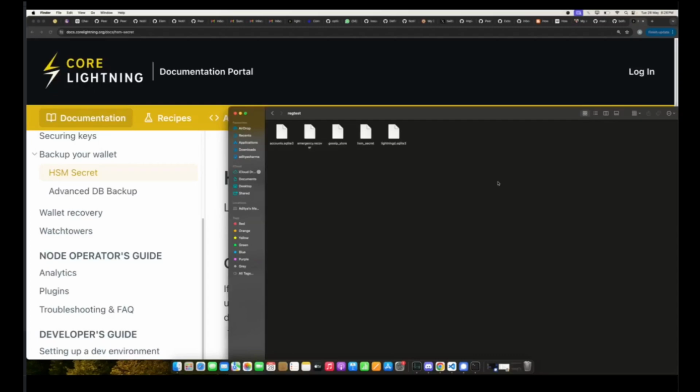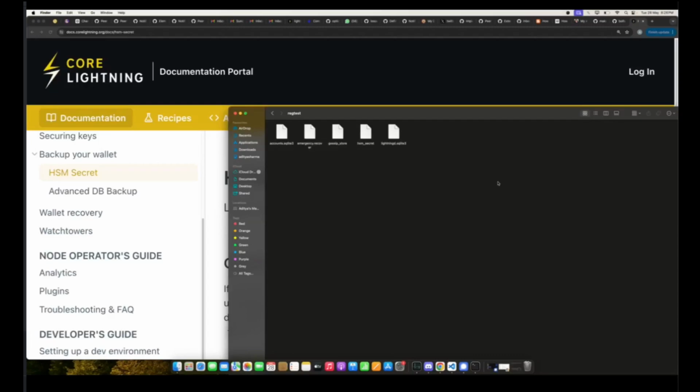But the funds that are not inside your channel and inside your hot wallet, you would be able to sweep them because you have your wallet seed intact. So if you delete your Lightning database, your node would not be able to detect that you had some channels with some peers, and these are the funds that belong to you. But those peers would know that this much fund belongs to me. So if they wish to settle, they can still settle, but there's a chance that they can cheat.